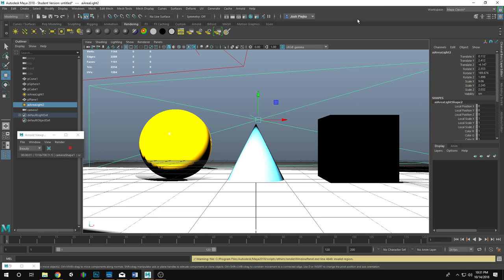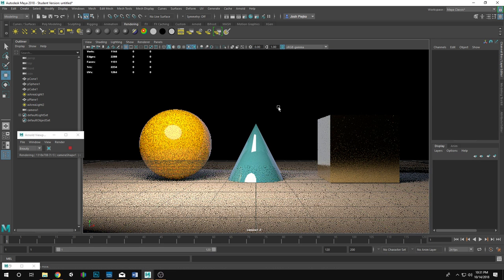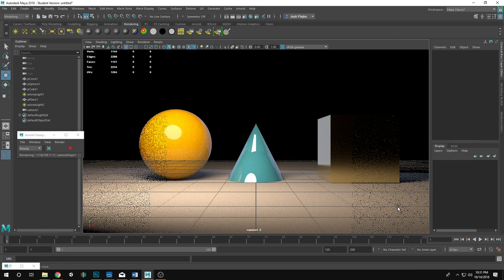Okay, so I've got some lights, I've got some renders going on here. How do I actually get the materials that are there? How do I get this thing output? Well, I've got nothing here to output.